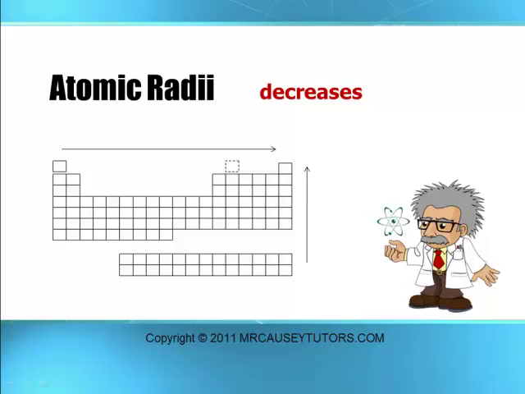The reason atomic radii decreases as you go across is that the number of protons is increasing. As protons increase, electrons increase, and so there's greater attraction — they're all in the same energy levels, but more electrons and protons means greater attraction, pulling the atom a little smaller. It increases as we go down because of energy levels: neon is bigger than helium, argon is bigger than neon. As you go down the columns, you get larger; as you go left to right in periods, you get smaller.